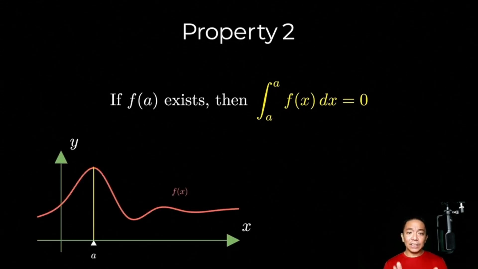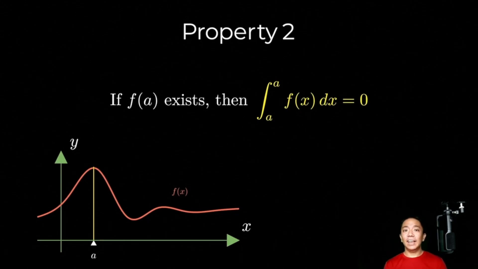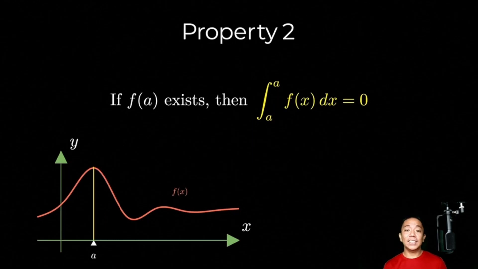So you're just, essentially, if this is our function — yung red, that's our f of x — if you're looking for the definite integral from a to a, then you're looking for the area of that region, yung line segment na yan, from the x-axis papunta dun sa function where x is equal to a. And we know that points have no measurements, and a line has no second dimension, and lalo na a line segment. So the area of this line segment is 0. So the definite integral from a to a of any function, as long as defined yung function natin sa f of a, it will also be equal to 0.